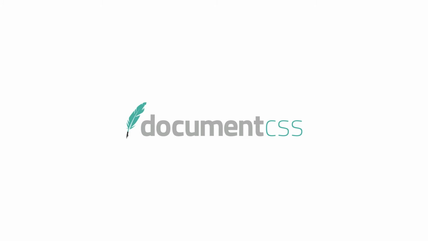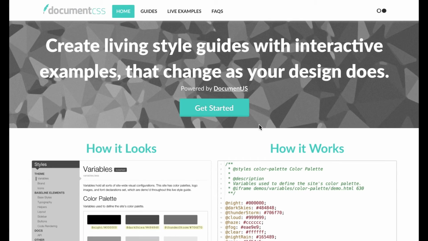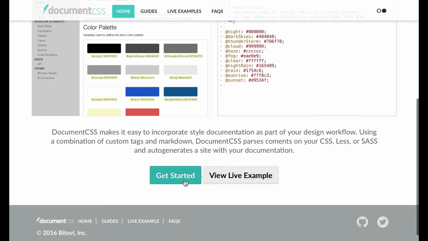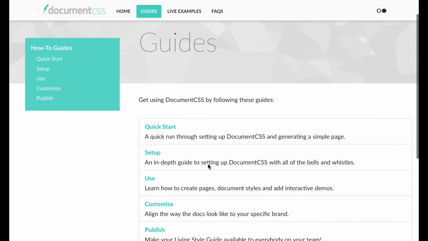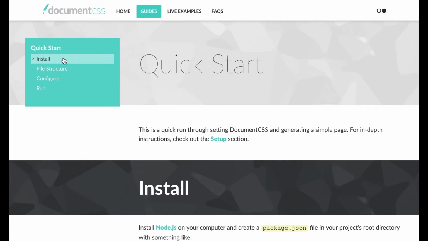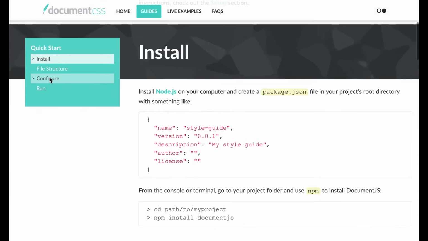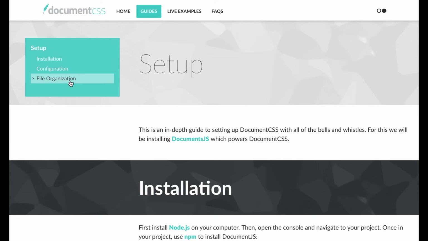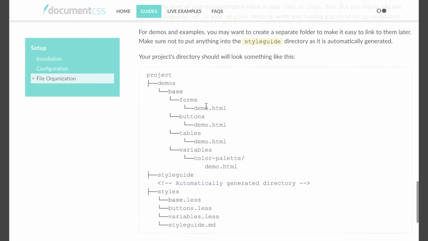At Bitovi, when using DocumentCSS, we can easily add pages that live independently from the source code. These pages can be added in the navigation of the living style guide and can be formatted using simple Markdown or standard HTML, giving you the flexibility of adding any type of content. In the course Creating a Living Style Guide, you can learn the specifics of how you can create pages in your living style guide using DocumentCSS.